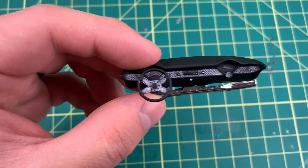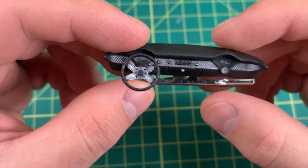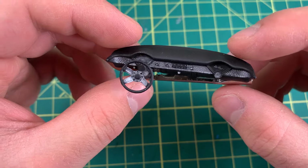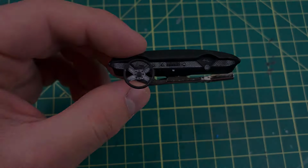Here's what it looks like. I painted inside of the steering wheel black. I also painted the little nuts around it black also. I did that off camera, but you can see it here. This is what the dash looks like so far.